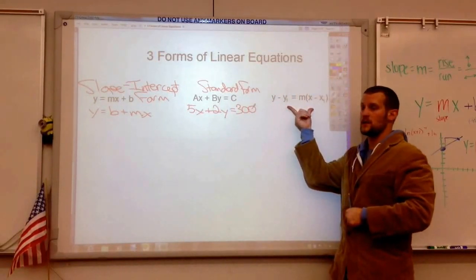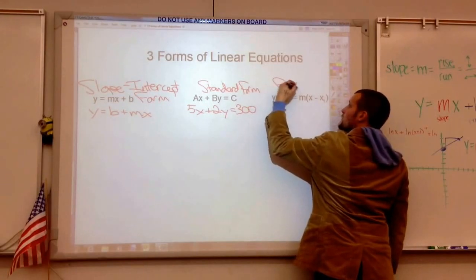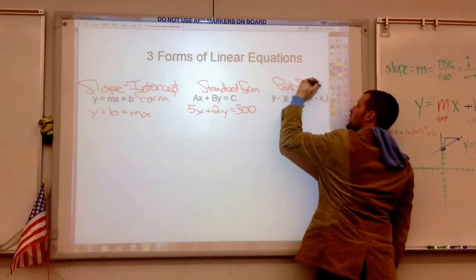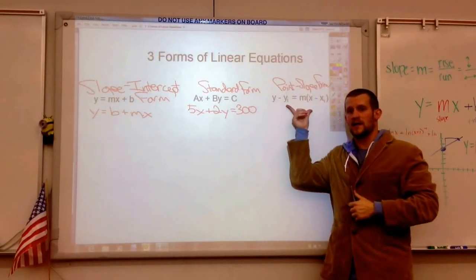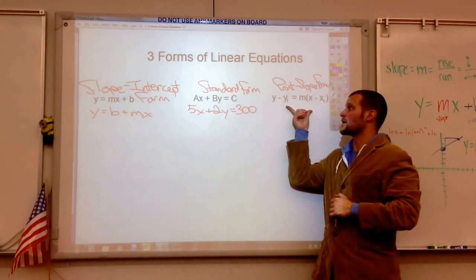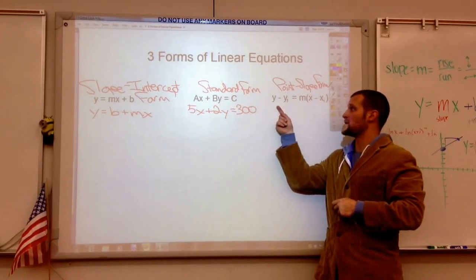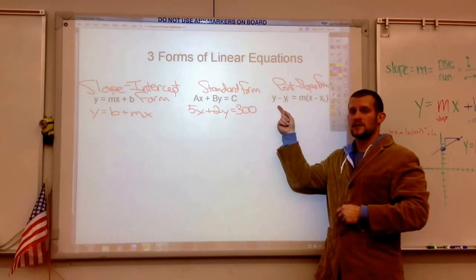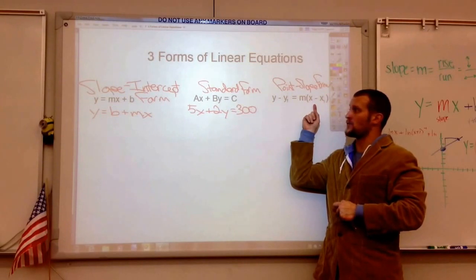This may be completely new to you. This form is called point slope form. And you're going to see it more and more in class for the rest of this unit. It will also be on our test. In many cases, this is the easiest form of a line to use. When you take your end of course exam, you will not be forced to use this type of equation, but it will be useful information to help you go faster.